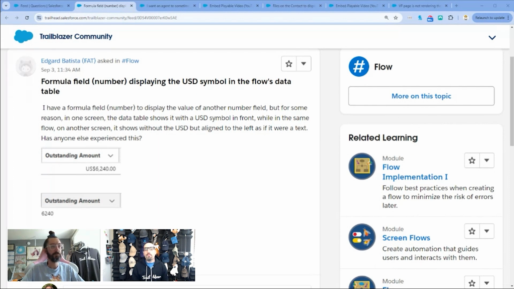Okay, so unfortunately, we don't have access to Edgard's flow, or flows plural. So I'm going to have to come up with a way to recreate this. I have some ideas in my head based on what I've just read. I think we can do this one pretty quickly. And the good news is obviously Edgard got it working in one of his flows.